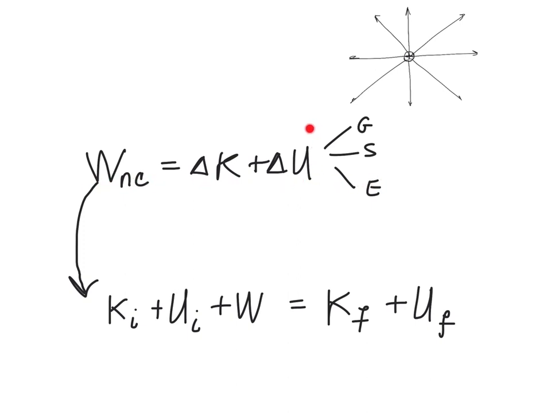And if you go to that equation sheet, you'll see this equation. The kinetic energy, we know energy is conserved. Work is the way we increase or decrease the energy of a system. So we write the equation this way on the equation sheet. K and U are potential energies. Last semester it was gravitational potential energy, spring potential energy, and now we have electric potential energy. So in cases where there's no work done on the system, an isolated system, then the total energy of the system will be constant. And any gain in kinetic energy has to be a loss of potential energy.